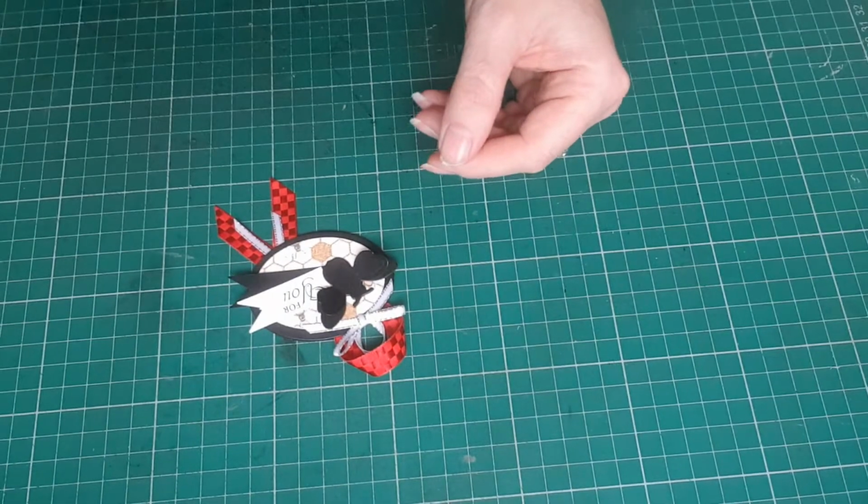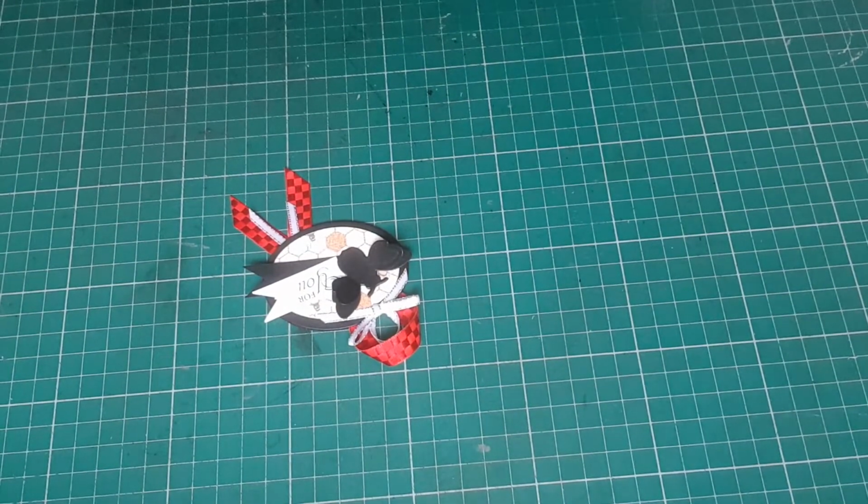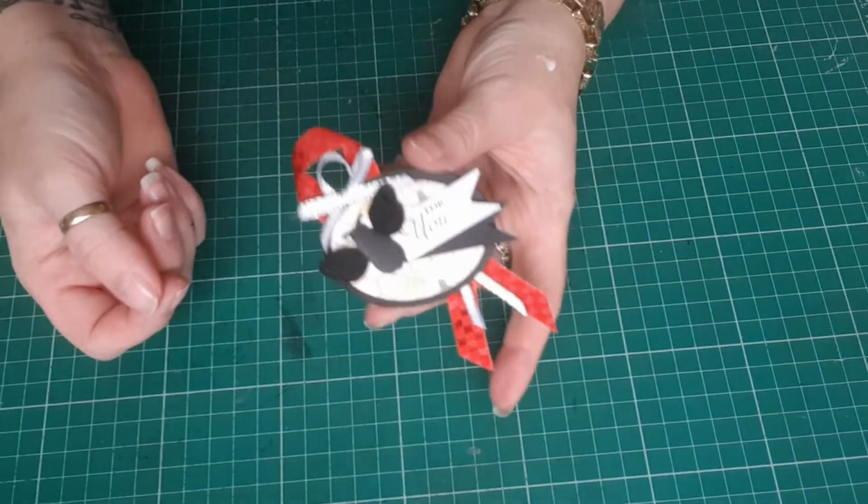I bashed the camera trying to get my gems, and they're the wrong colour anyway. I wanted gold ones, but anyway, that's my pretty embellishment.